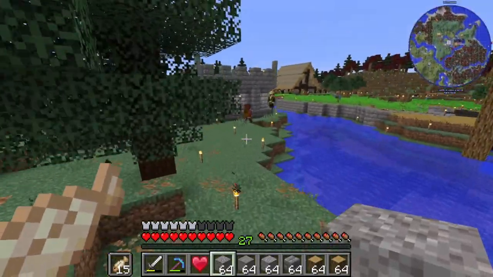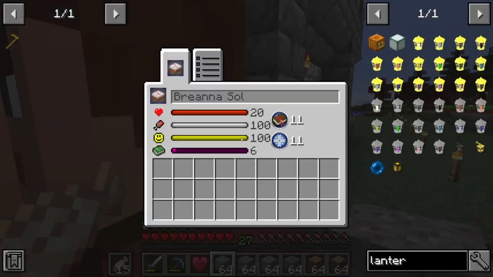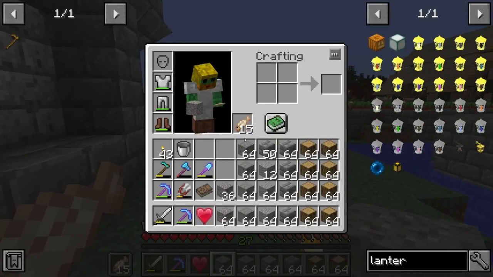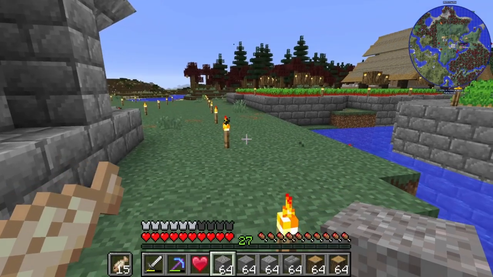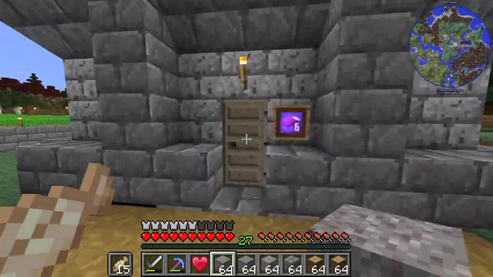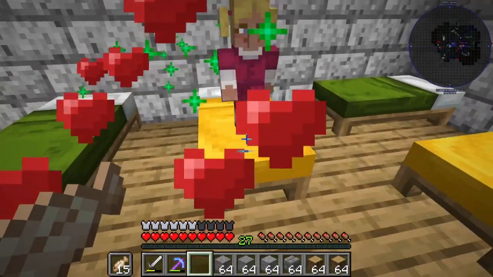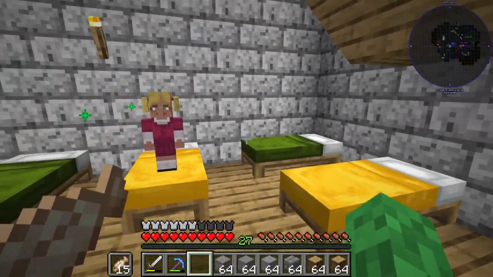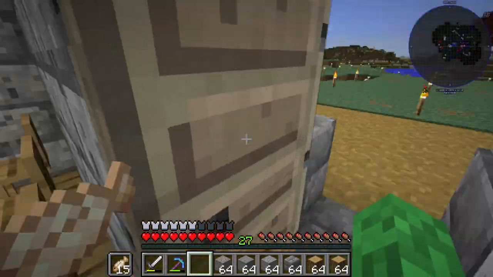But, bad thing. We lost another villager, so somebody died. Who was it? Which one was it? Right here. Taryn Ratley, the lumberjack. They were our spruce chopper. And somehow, I don't know where it came from, but a baby zombie got in here and killed it. I ended up just chopping through the wall because one of them had died and the other one was just about to die. And it wasn't very good.